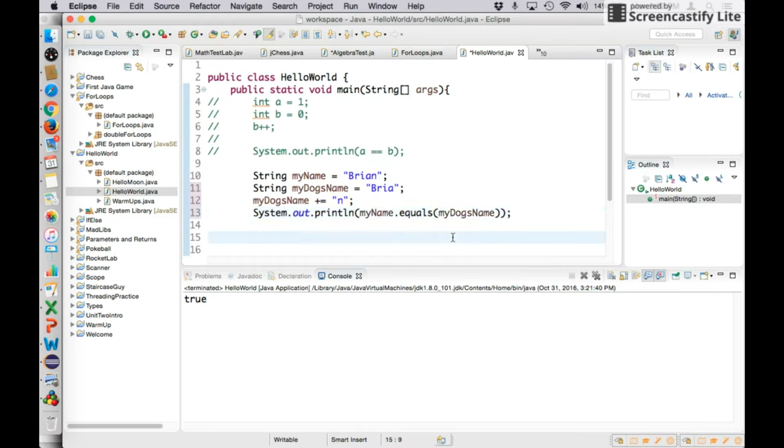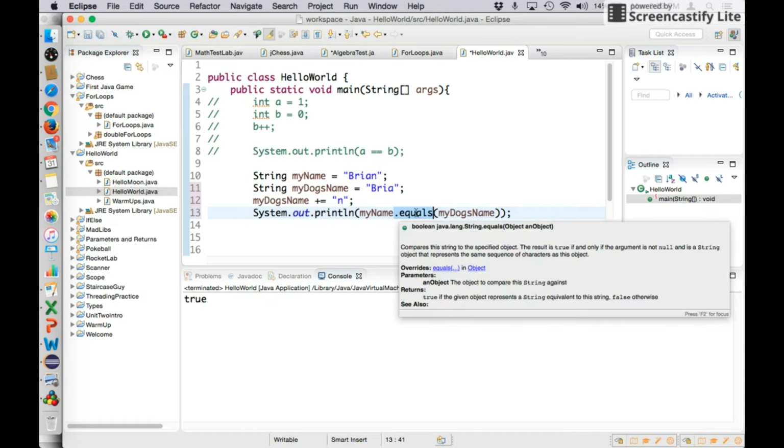Okay, so that's the difference between dot equals and equals. The double equals Boolean operator checks to see if the object is exactly the same object as the other one. The dot equals operator will check to see if any two objects are identical, and it will still even return true if the objects are the same object themselves.